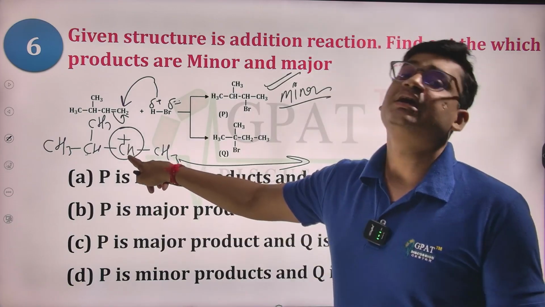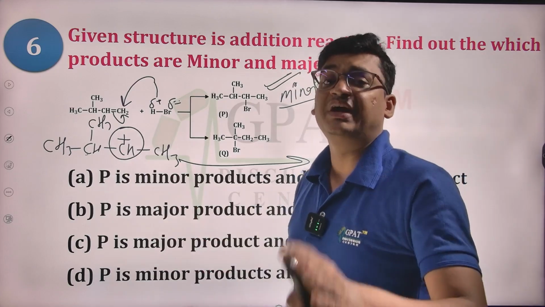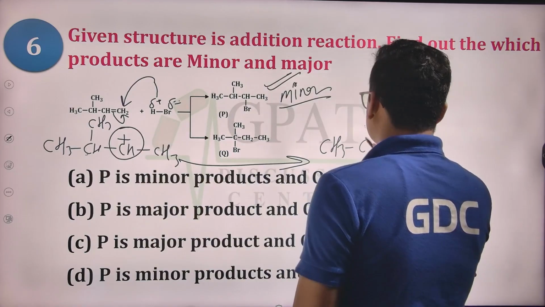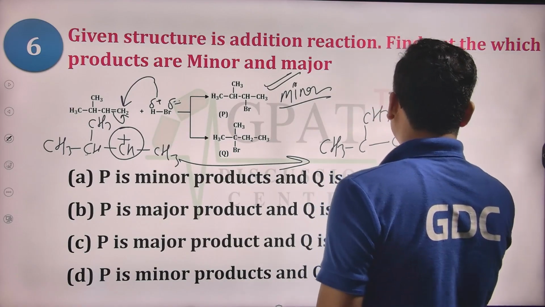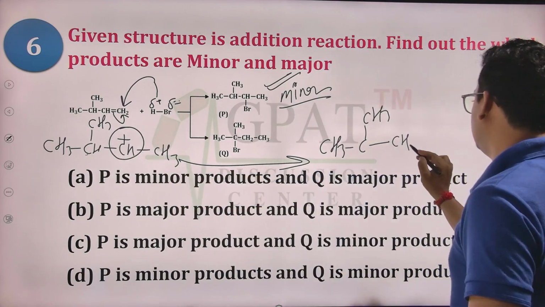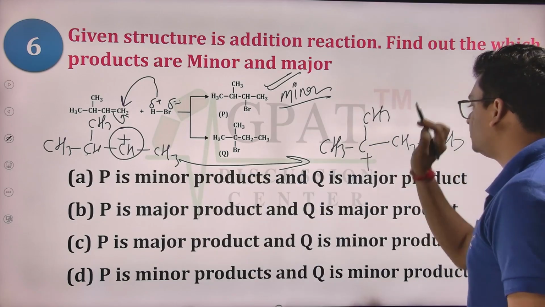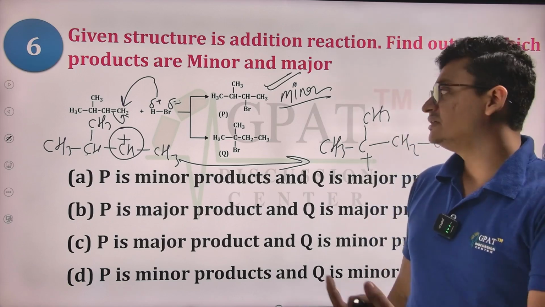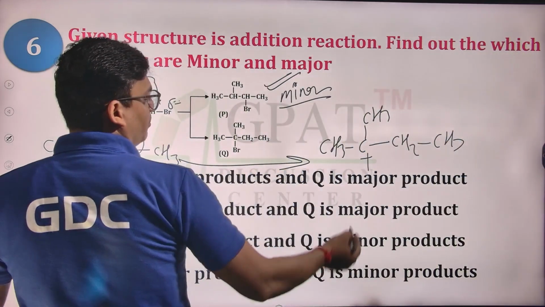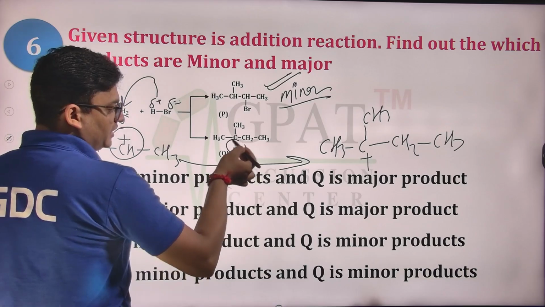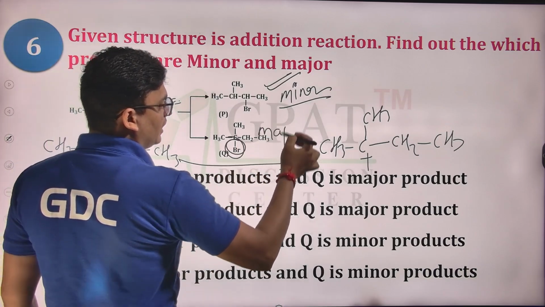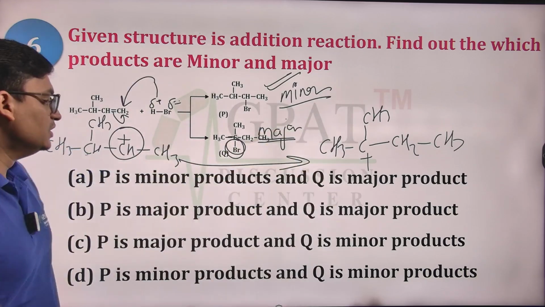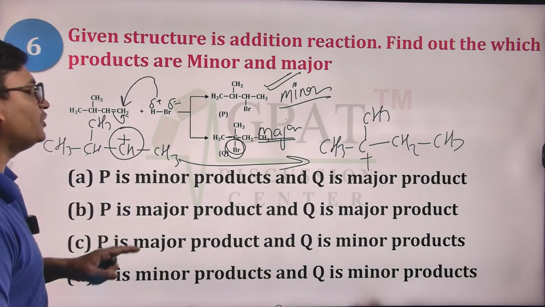Since there is only a 2-degree carbocation, but there is a possibility of a better stabilized carbocation, that is this hydride shifting, that is a rearrangement. So we will be getting CH3. Now CH, after getting one hydrogen, will be converted into CH2, CH3, and there is a positive charge. And now this carbocation is a 3-degree carbocation. Now this rearrangement will be making a better stable carbocation, and now the bromine can attack that particular carbocation, making the major stable product, since the intermediate was the more stabilized one. So that's why we can say P is your minor product while Q is your major product.